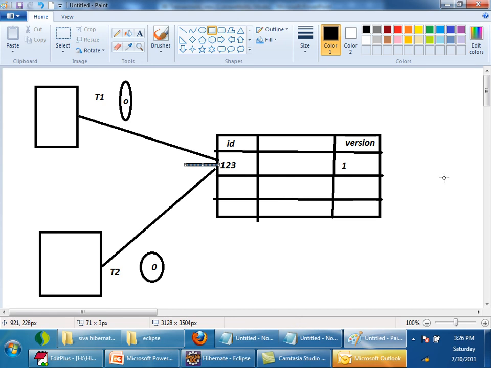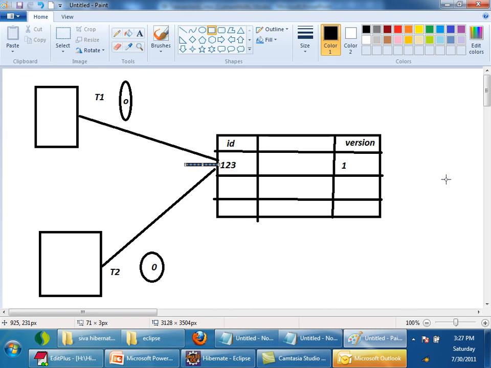No. Taking a lock will always degrade the performance, right? So you are not taking a lock whenever you fire a select query. That means you are optimistic and you feel that nothing will happen. If something happens, Hibernate is anyway throwing the exception. So this is called the optimistic concurrency control strategy.